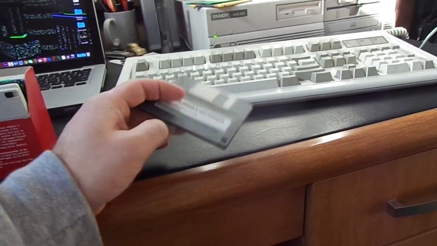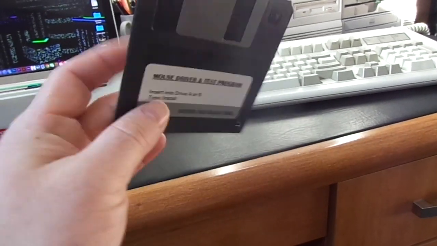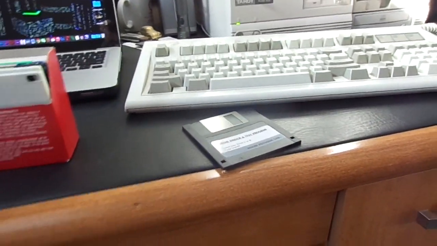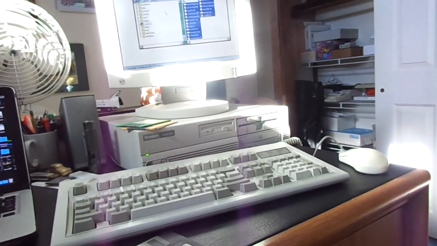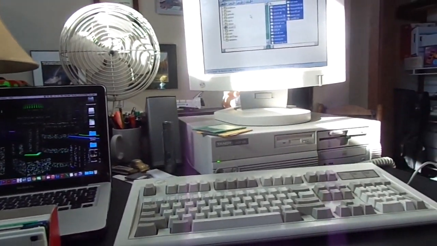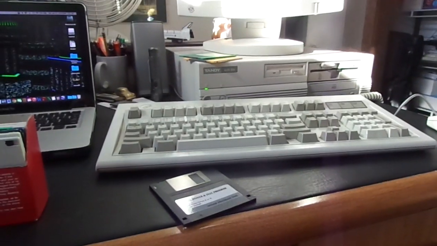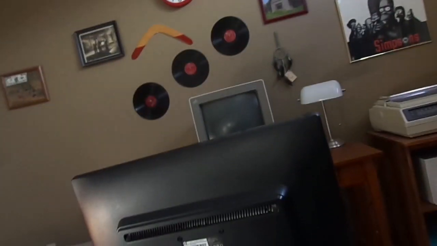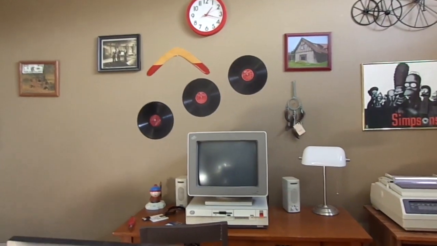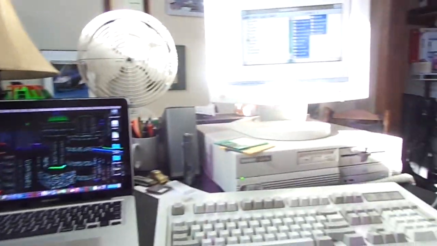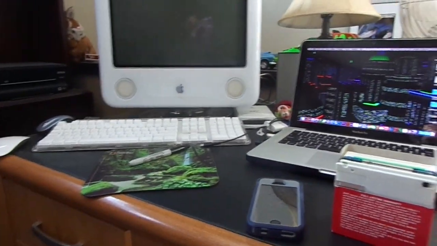The last thing I did was take my mouse driver that's on a 1.44 meg disk and move it onto a 720 so I could put it on the 8086 PS2. And I'm sharing one IBM Model M between the two computers. So there it is. Okay, we're getting somewhere. I'm looking more and more like a hoarder than I anticipated.